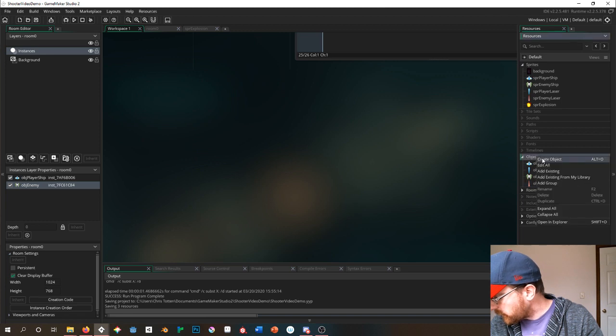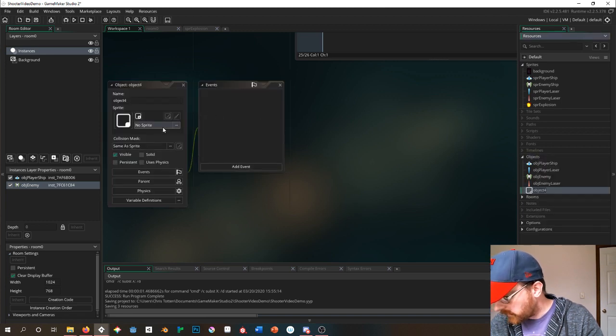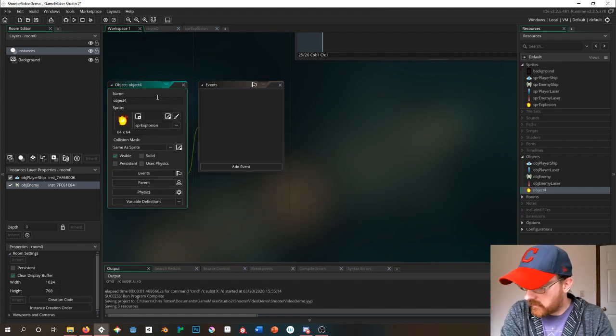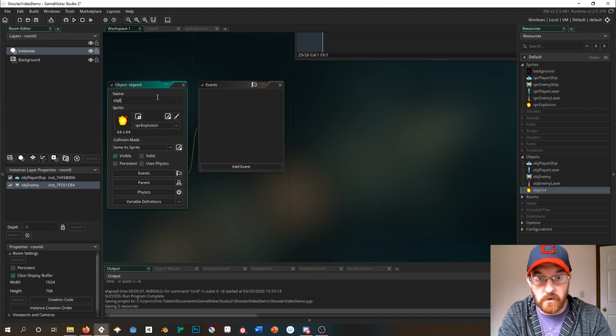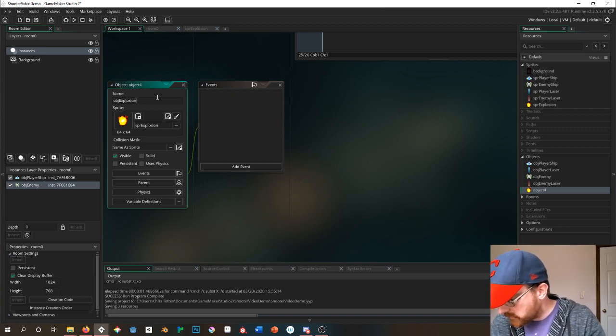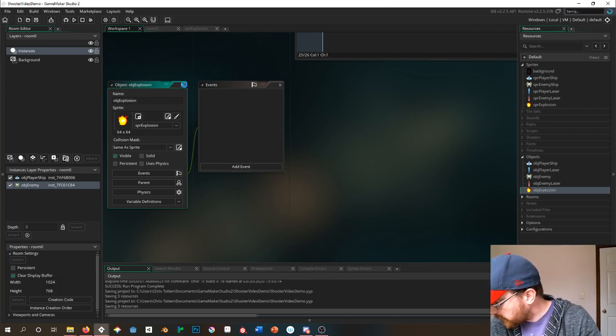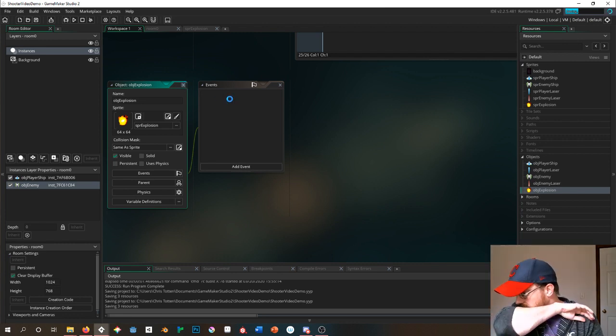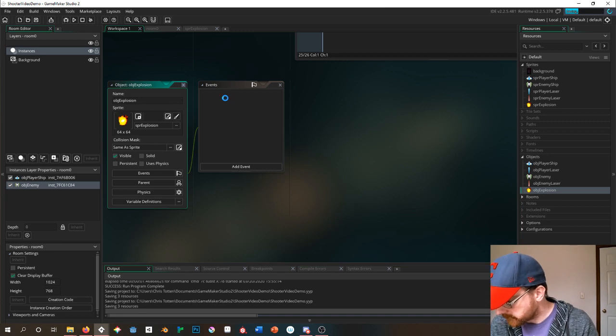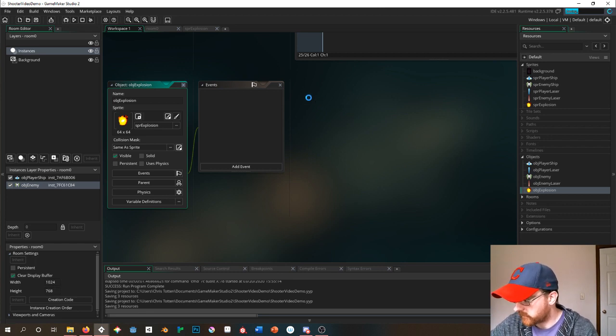And then we're going to create another object that is our explosion, and we are going to call it obj_explosion. And likewise, we are going to X out of that. And it is auto-saving. I hate it when it does this, but so be it.